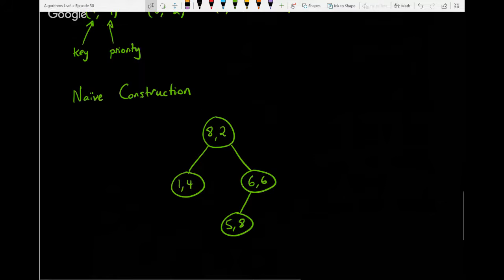So this is a naive construction. You can actually construct any Cartesian tree, even something that's ridiculously unbalanced, in linear time. So the construction I did just here, where I follow the nodes and go all the way down, I think you can do it in linear time.